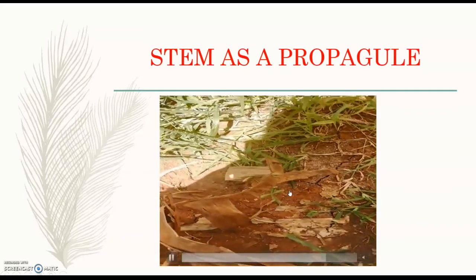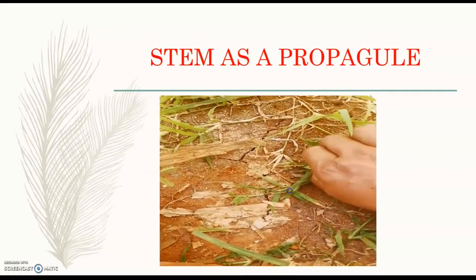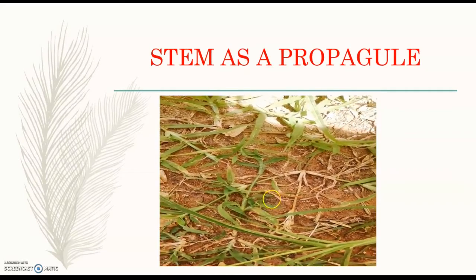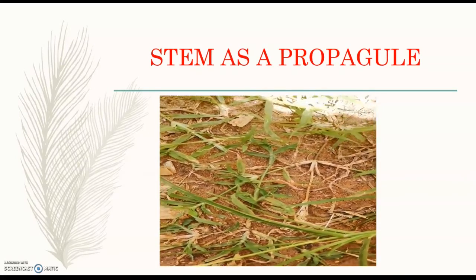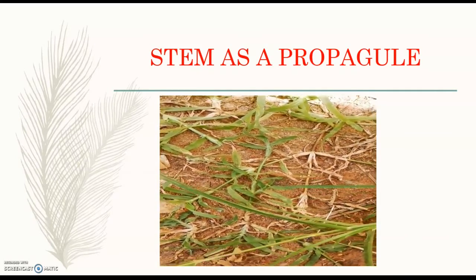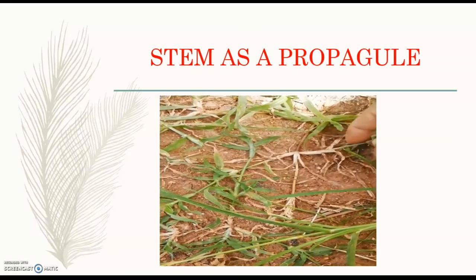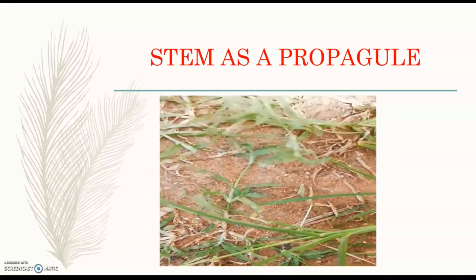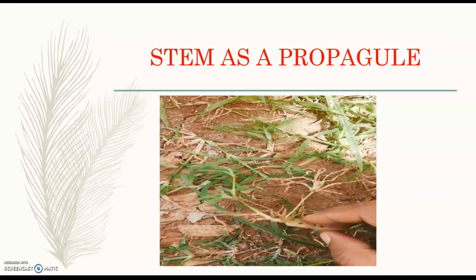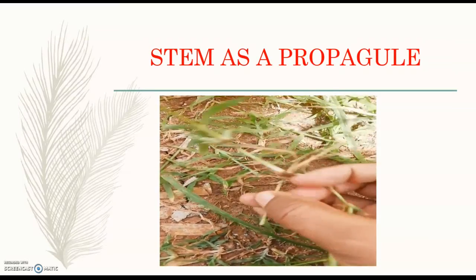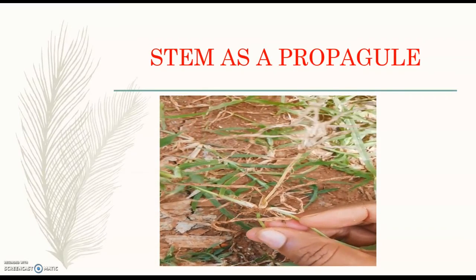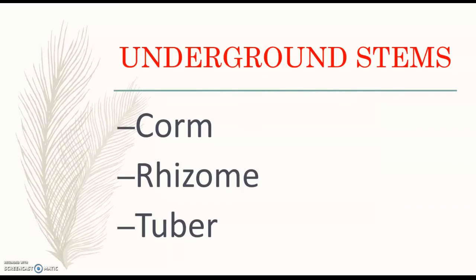The same way we can see the same thing in strawberry too. In strawberry also you can see the same kind of propagation. So in grass and strawberry we can see that the stem works as a propagule. But the stem in these particular plants is a creeping stem, that is a subaerial stem. Subaerial stems may be found either on top of the soil or a little beneath the soil.